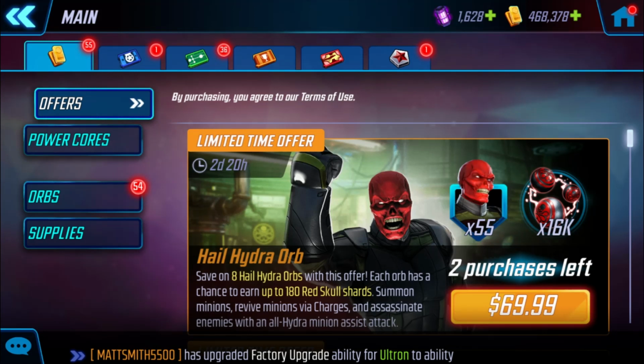So I'm starting out today by just showing the extremely crazy offer that Next has. Look at that, $70 to unlock Red Skull. I can't even afford that for this channel. I really wish I could because I would love to do a first impressions on him, but I can't do it.